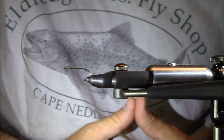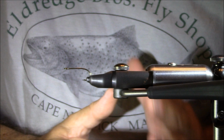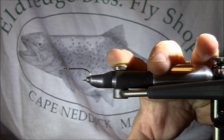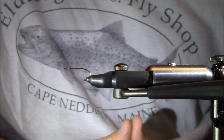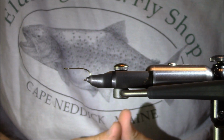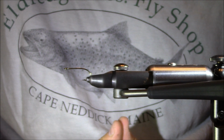Those are the two methods that I will typically employ whenever I'm debarbing the hook, and it really always comes down to the style of vise that I'm using. I really will encourage you to debarb all of your hooks prior to tying. It's safer for you, it's safer for your fishing buddies, and most importantly, it's safer for the fish so that you can return them to the water.